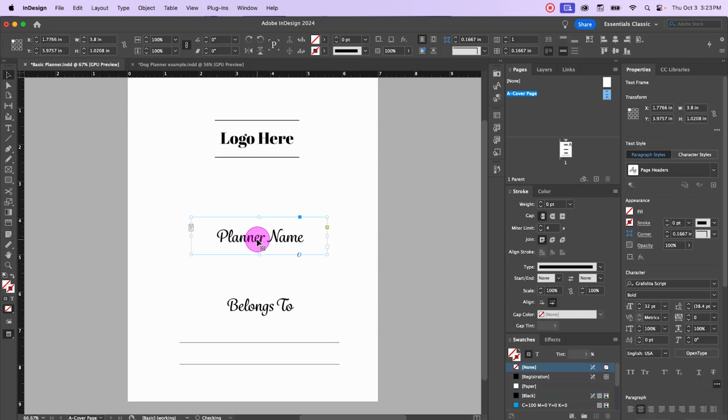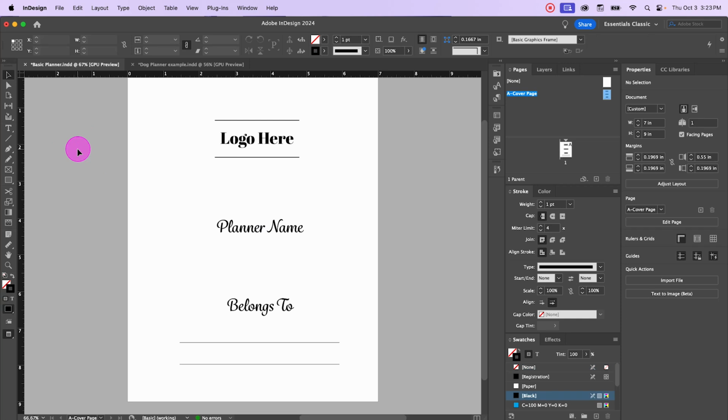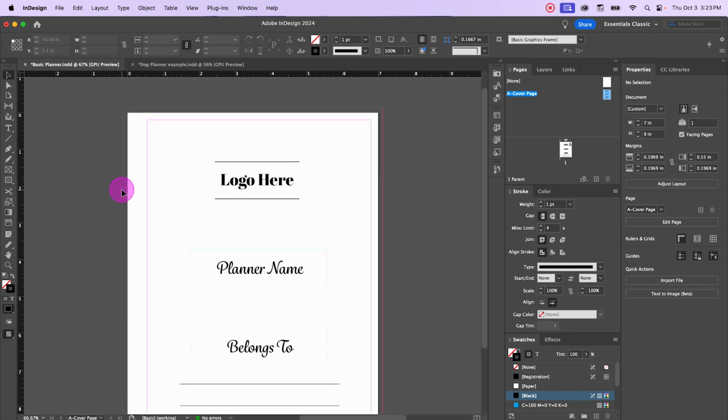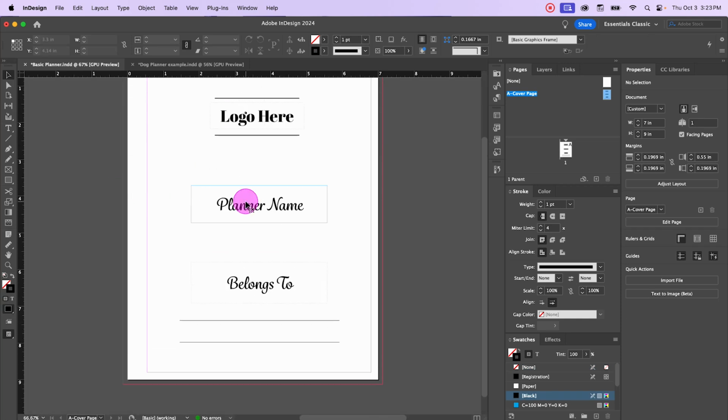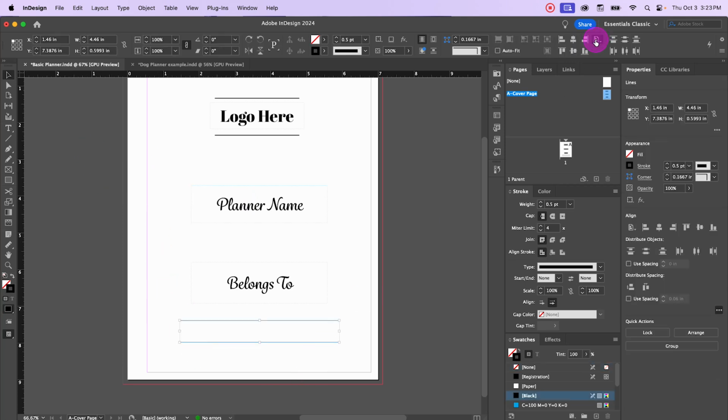I think I might want to move this up a little, but you know, just play around with it. See how it comes out, see how it looks to you. You could just click and then use the arrows to move things around. If you want to make sure they stay centered, let's make sure these are centered. All right, we're all centered up.